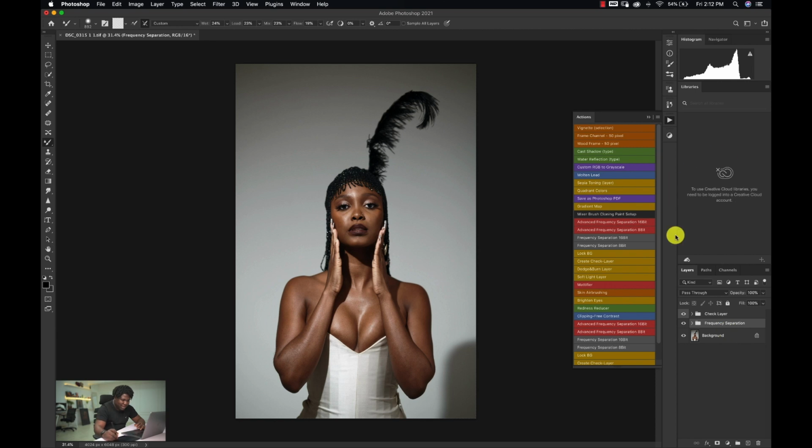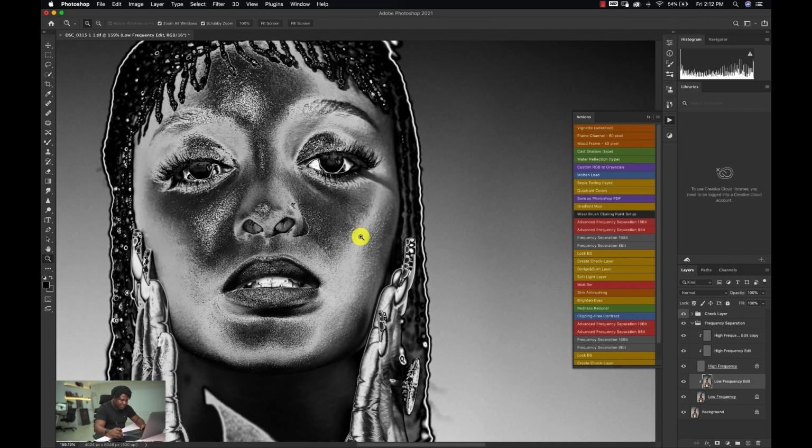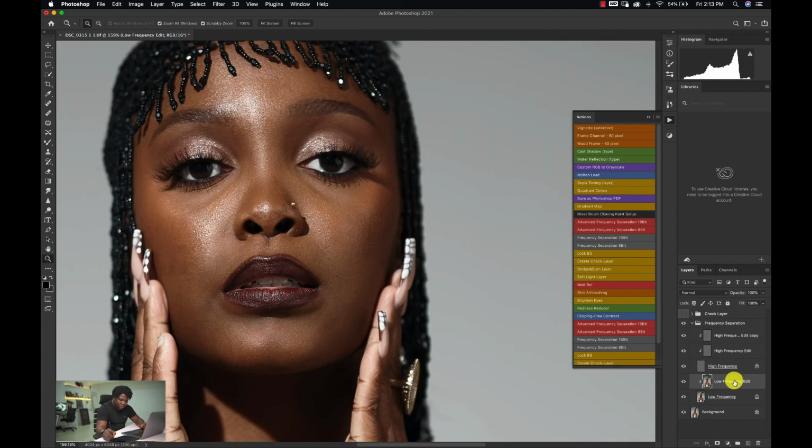All right, so this is where our check layer comes in. I can turn on my check layers and you can see, let me zoom in. The check layer helps you to see the border. You can see where this tone starts to meet this tone, starts to go into another tone. So this also helps as a guide for you to know where to work and where you don't want to pass. There are some exceptions, obviously. If you have dark circles under the eyes, you want to brush from the lighter areas up into those dark areas to sort of even them out a little bit.